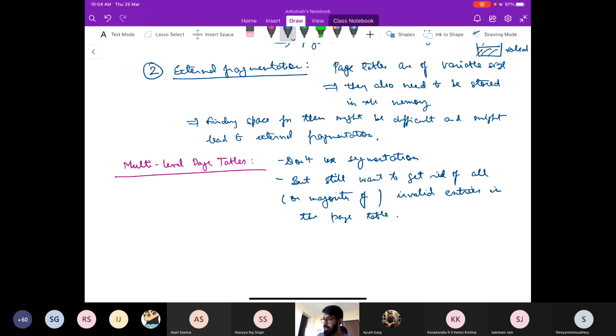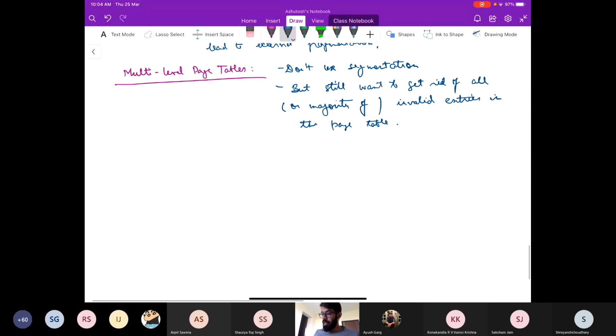And the approach is going to be that we chop the page table into page size units itself. So the page table is one entity which requires some space and it can grow large. So what we do, we also chop up the page table into page size units.